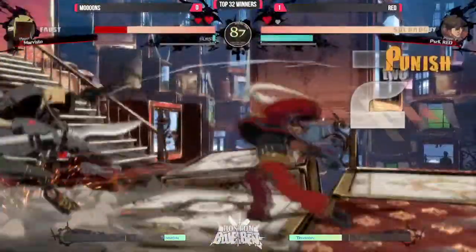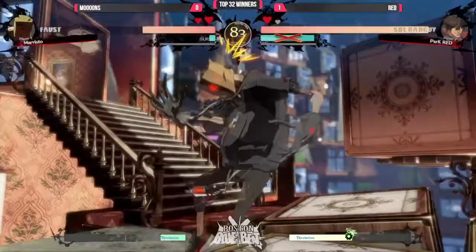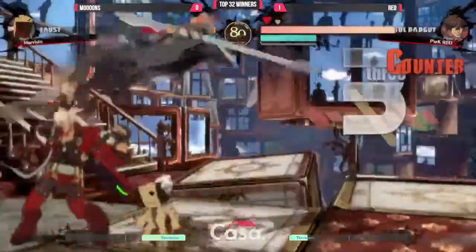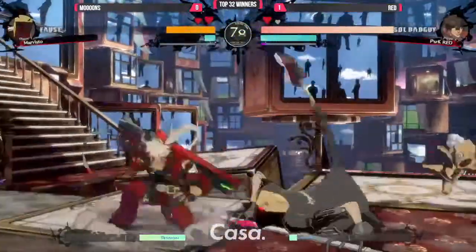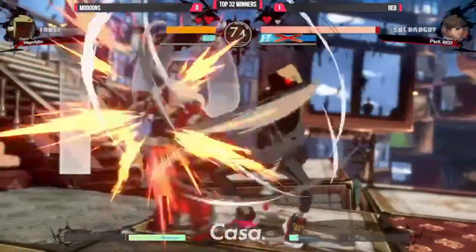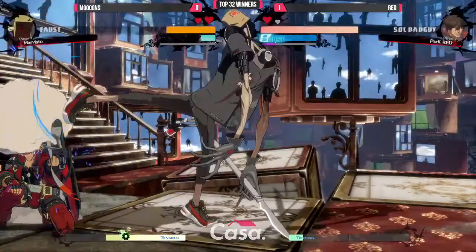Now we're getting corner carried, baits the burst. All right. Oh, no! Drop the ender. Huge after meaty just gets thrown. Red losing all of the work that they had built to put Moons into the corner. Now Moons is making the corner situation for themselves. Yup, Afro, where's the fuzzy? Okay, goes for low instead.